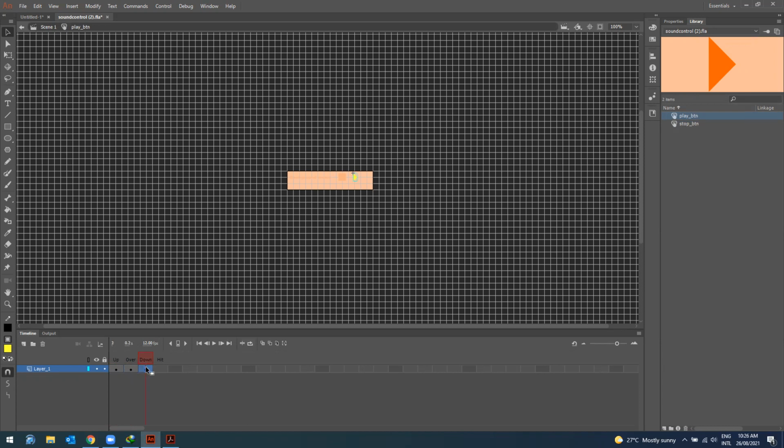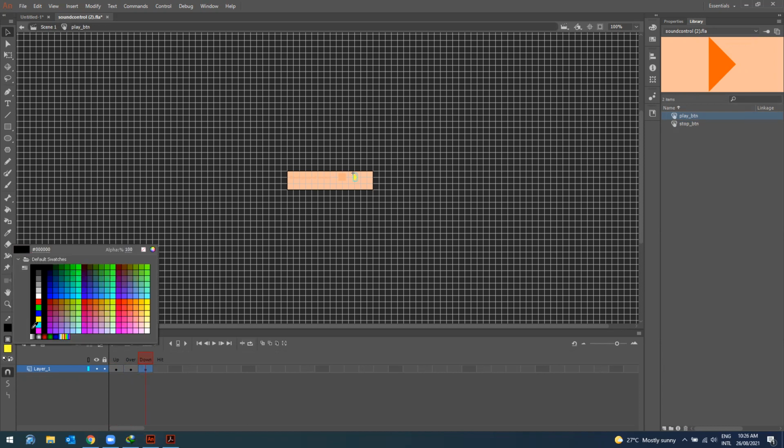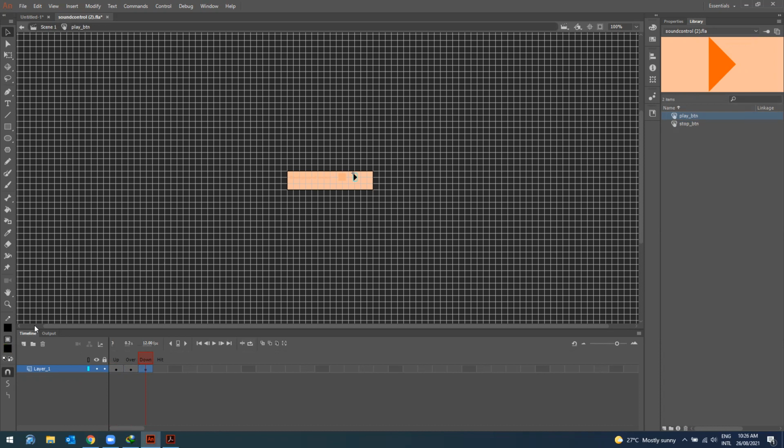And F6, change the color to again black. Right. That is the button done.